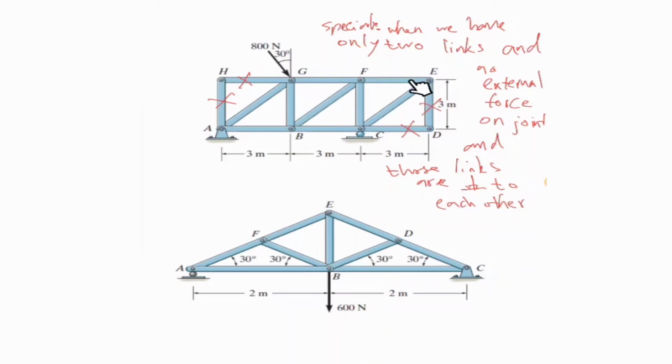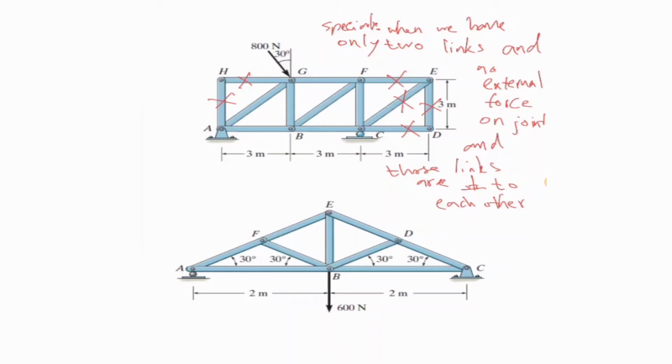Actually, in E we have two links. If this guy has some force, we are pretty sure that these two are zero, because they cannot cancel out each other. We have the same story here as well, meaning that I have one force here and one force here. I can say this force may cancel out the effect of the horizontal force. But what about the vertical? If you consider the vertical projection of this guy, there is nobody to fight that and to keep this point in steady equilibrium, meaning that this should be zero and this should be zero as well.